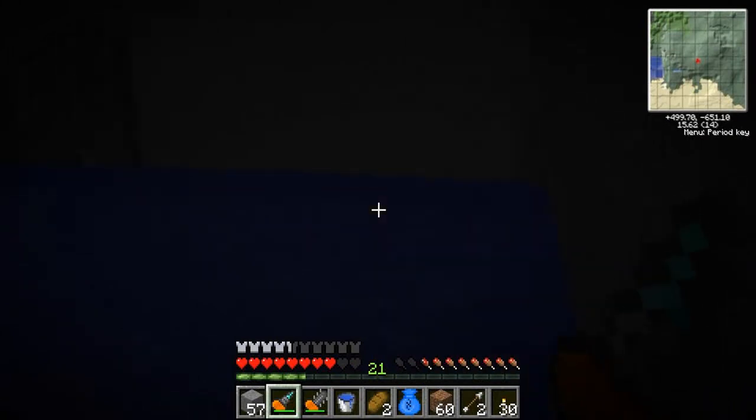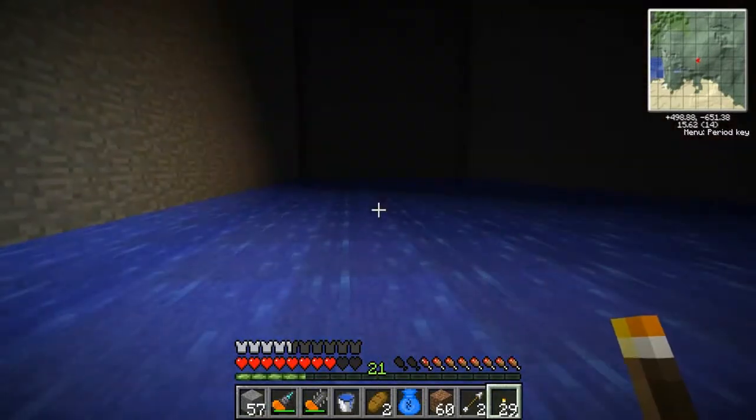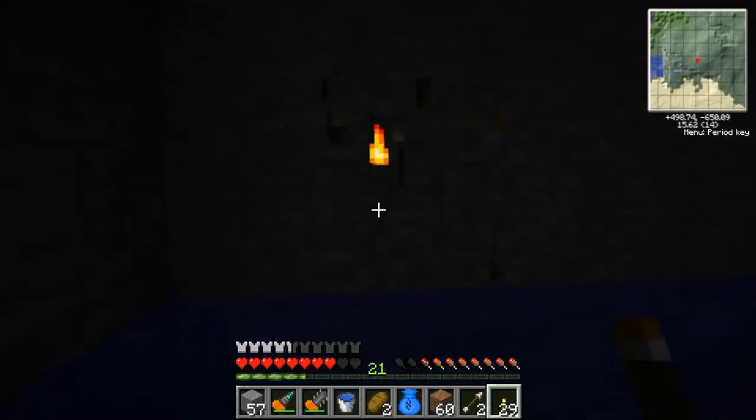Okay, it's time to let the cat out of the bag. I'm at the bottom of our pit, and as you can see, it's water. This is essentially one big infinite water source, and I'm going to use it to cool some combustion engines.